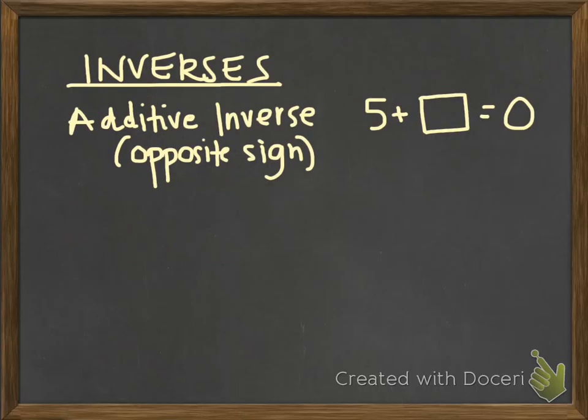Okay, then we're going to go into inverses. The additive inverse means that two numbers added together equals 0. So if I have the number 5, 5 plus what number, which would be the additive inverse, equals 0? So the answer is negative 5. So negative 5 is the additive inverse of 5. It's usually just known as the opposite sign, but they will ask for that on the CST. Additive inverse just means the opposite sign, and if you add the two numbers together, it'll equal 0.